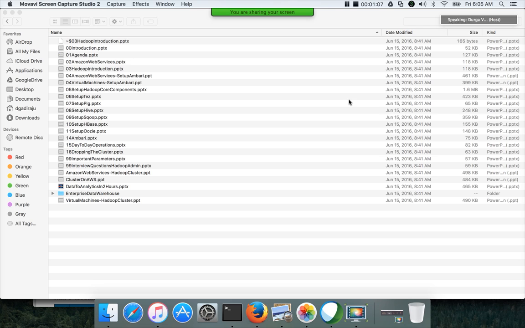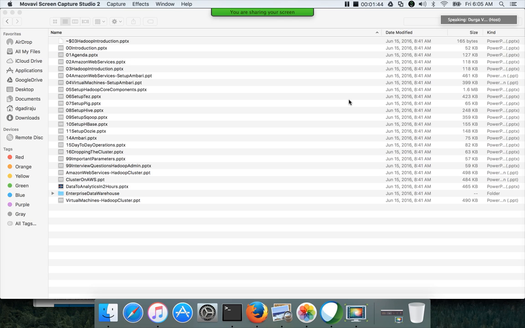I'll be demonstrating a 7-node cluster. For you, either you can use a 4-node cluster or a 6-node cluster or a 7-node cluster, depending upon your interest and the amount you can invest. With the 7-node cluster, you will segregate the masters and slaves. Masters are the name node, resource manager for HDFS and processing, and also Cloudera Manager or Ambari, which I will review in a moment, are considered as masters.